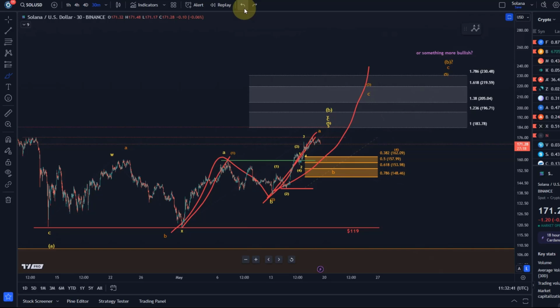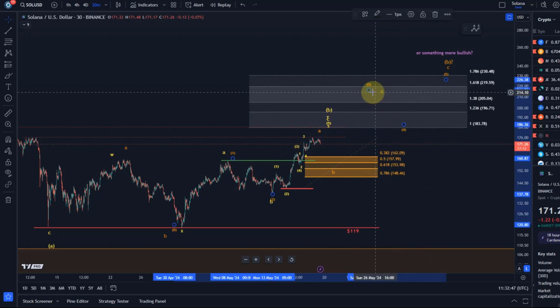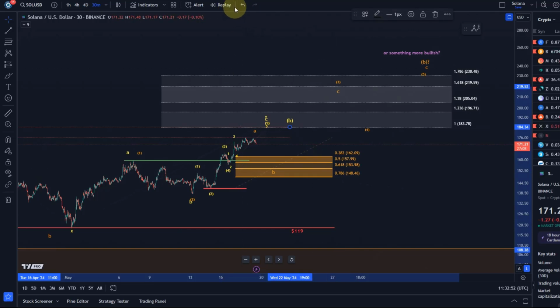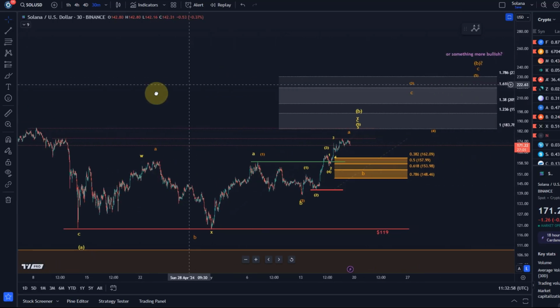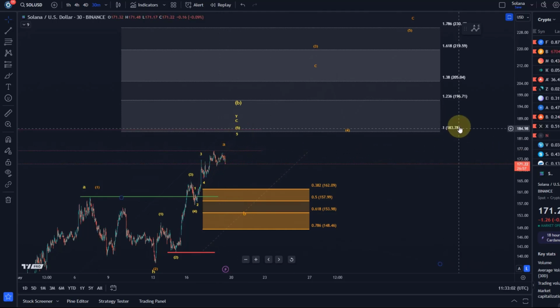So that's sort of how I see this chart right now, which is, we can keep it very simple. You don't need to understand anything about Elliott waves here to understand the levels. Next structural resistance is obviously yesterday's high, and that is at $176 pretty much. A break above it should send the price more directly in one more high to $184. I mean, that is still possible. However, it starts to look a bit toppy up there.